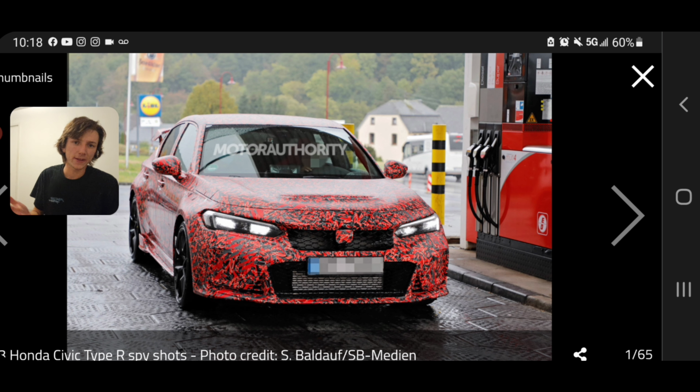Alright, so this will be the last picture, because we've pretty much seen it already. This is just at the gas station. I'm like fangirling over it. I absolutely adore this car. I think it's just beautiful, and I cannot wait to have one. Now the question is, what color do I get it in? I'm thinking I'm gonna go with either a white or black, and I'm thinking white. I've always loved the championship white, 100%. But then also the black, because I can keep the name Midnight for my Instagram. So I'm really not sure what to do with that.